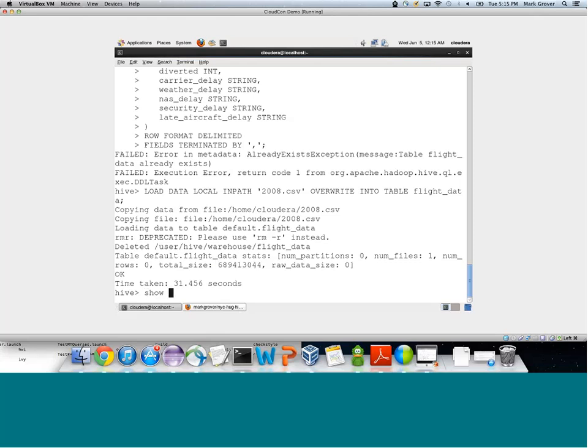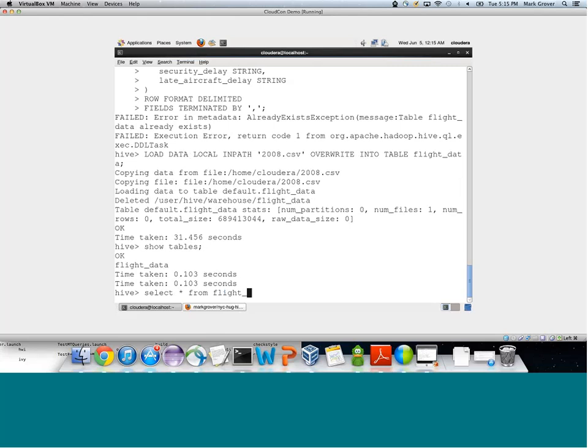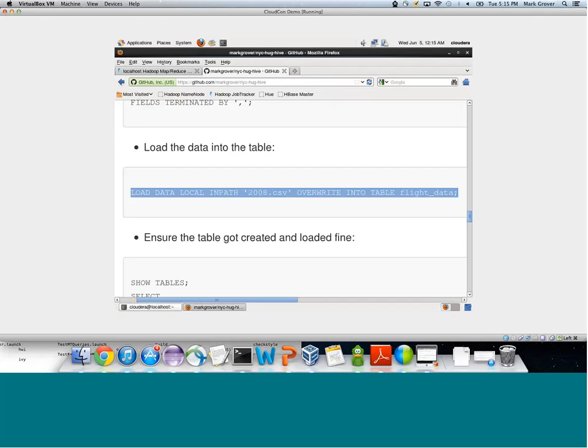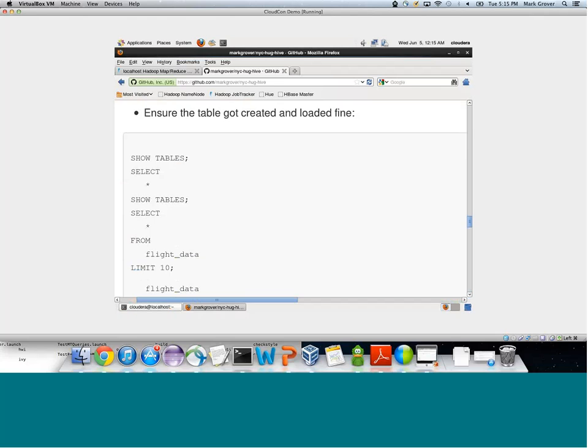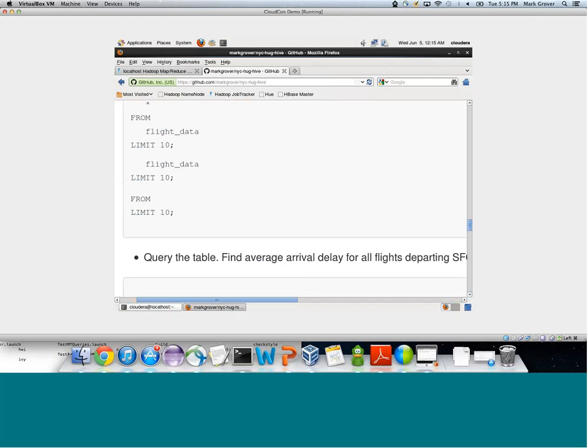Anyways, so we still have that table. I'm sure you can see it. If you want to do a select star on that table, I'm going to do limit 10 because there's just a lot of data, you see the data. You see like January 3rd, 2008 has some flight information that might be of interest to us. So now we have done two things. We have created our table, we have loaded the data into this table, and we have verified that the data actually got loaded by doing the select star command.